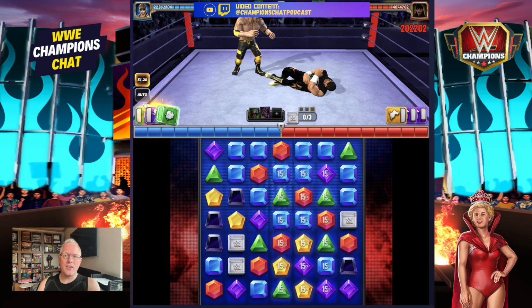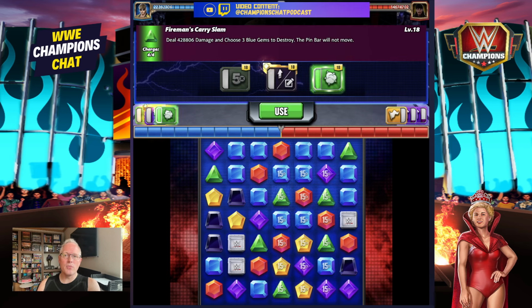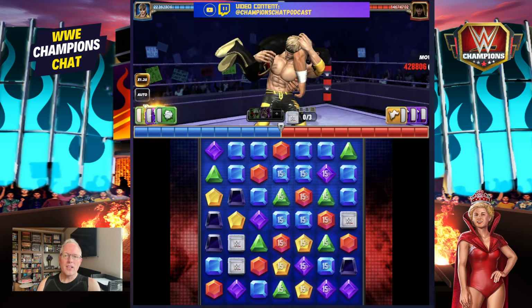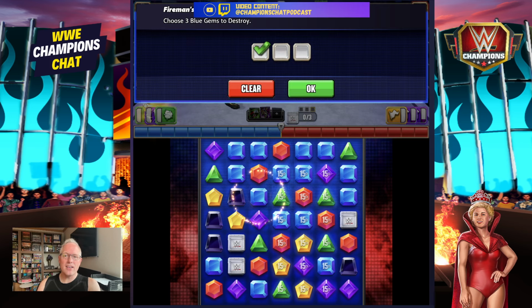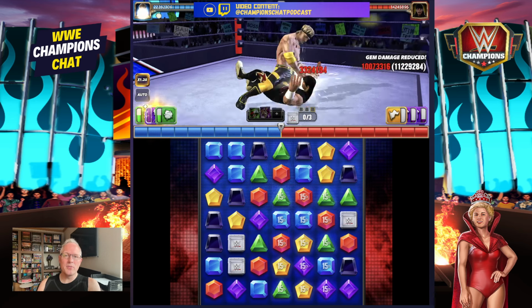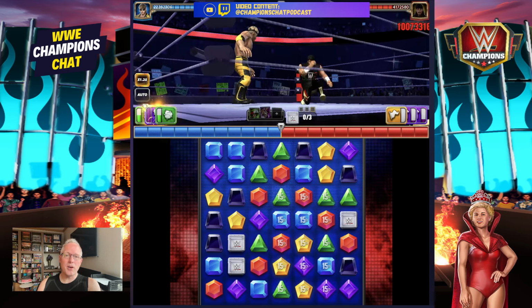Okay, so now we've got a setup for a row break. We hit this, destroy three blue gems. We click on this guy right here, which now creates a row break. And then you can destroy this one, and I'm hoping that it'll drop that green down just to get a green in the mix anyway. And then we can destroy those guys. Pinbar won't move. Boom, boom. And we've refilled our purple.